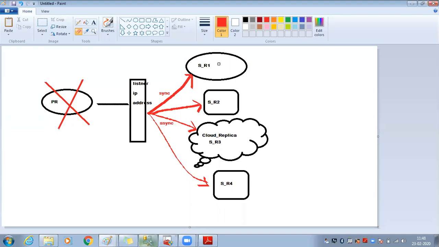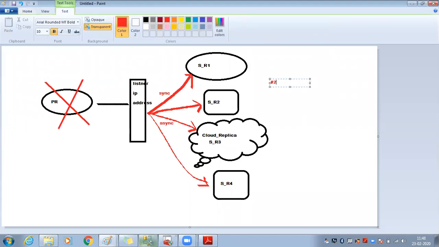So like this, 32 secondary nodes you can configure in the latest version. 32 secondary replicas. If you look at the white papers of Microsoft, they'll give you a very clear picture.